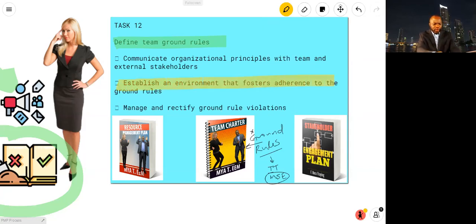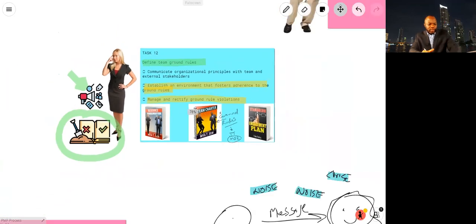So when you're doing all of this as a project manager, rectify ground rule violations, you got to remember as well, even though you're in a strong matrix or project oriented organization, it still should have a heart of collaboration in it. All right. PMI is trying to distance themselves, and they probably have, from draconian rule, right? They just need to demonstrate it. That's all. Ouch. Okay, let's move on to number 13.